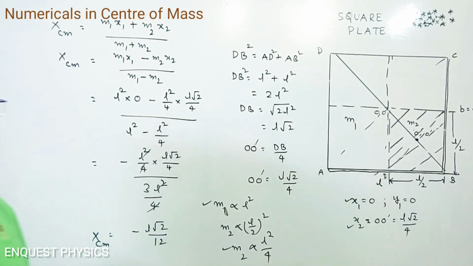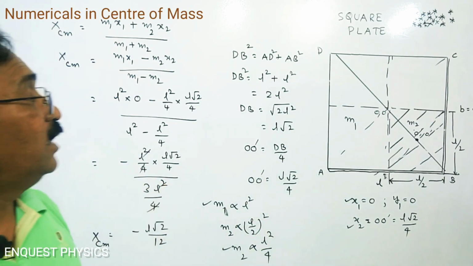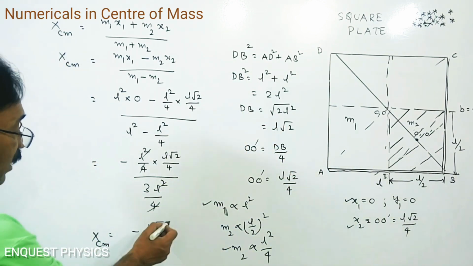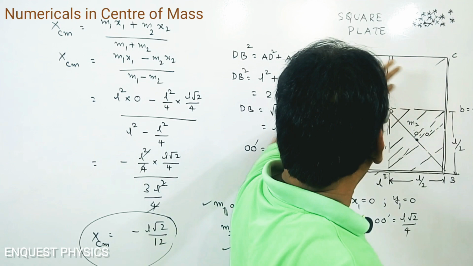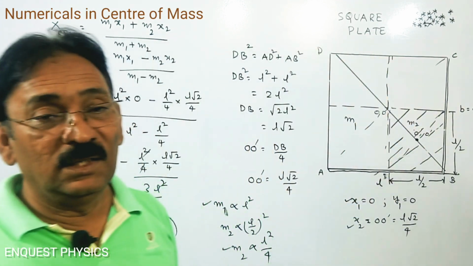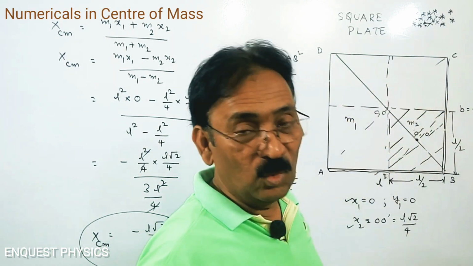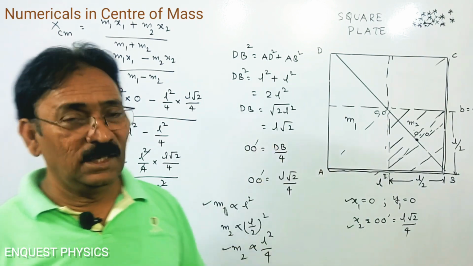In this way you can find the center of mass, and similarly we will get the YCM also, which is equal to 0. If you put the numericals in, you will get the result. Those who are going for competitive examinations have to remember this equation. Maybe the question will be asked with the plate removed from the center. Obviously the center of mass is 0 itself. How will the center of mass change? It remains there only, since it is a regular shaped body.